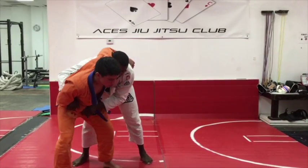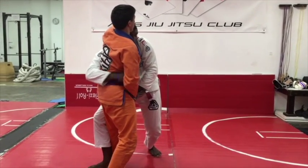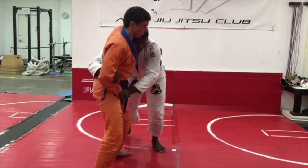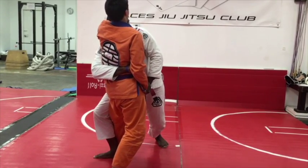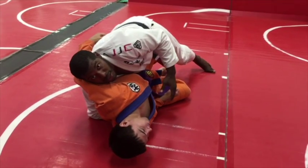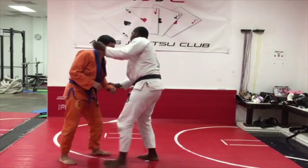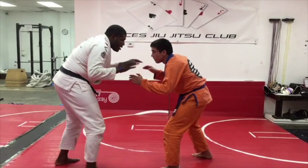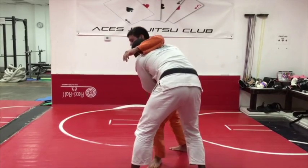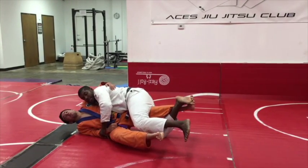Now that I'm here in this situation, let's say my partner starts to face me because he wants to escape. I put my foot on the other side of his heel. Then I bring my knee down on the ground, and I've scored my takedown. You do that same technique again from another side — hand comes up, I swim, walk around to the side, my partner faces me, and then I take him down.